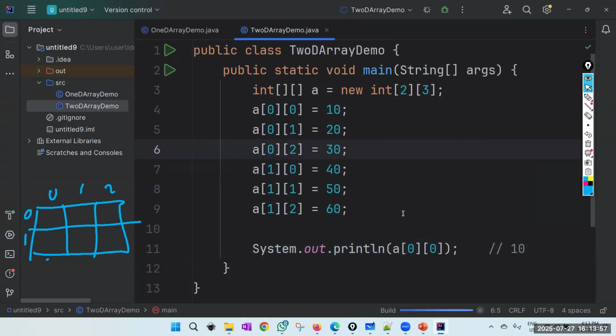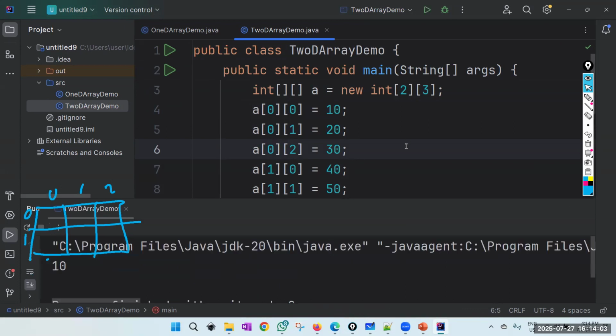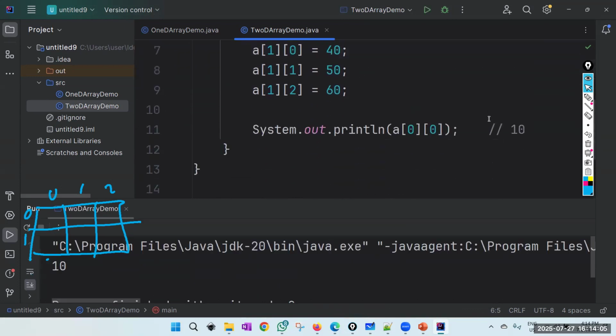The zero zero element is 10. And if you try to refer to something outside the range, you will get an array index out of bound runtime exception.